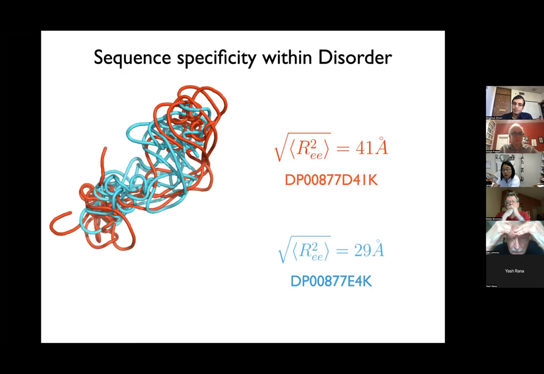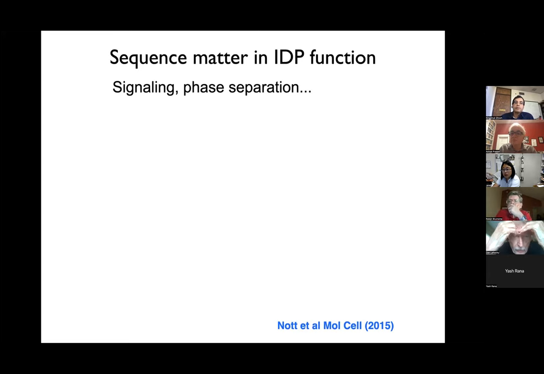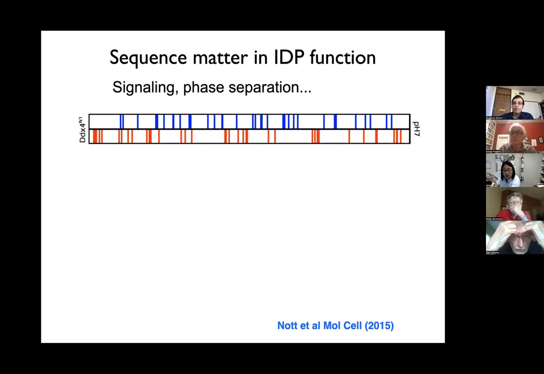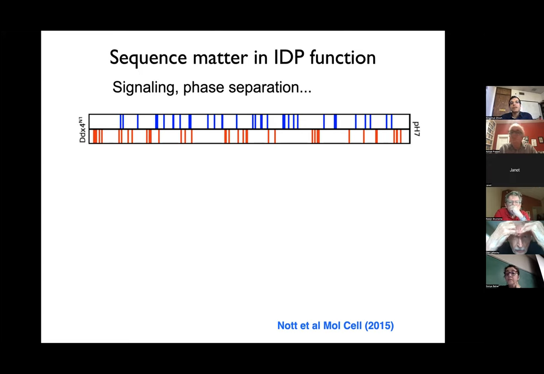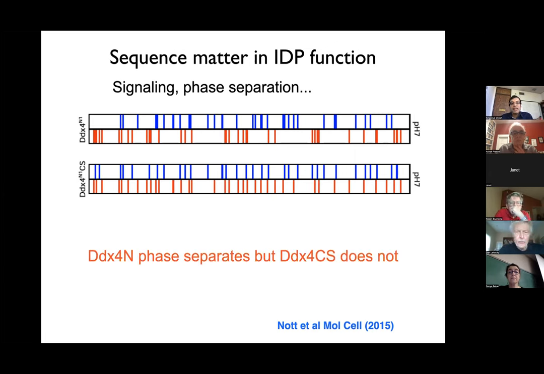You can see there could be a wide difference in size. And what I also want to say is that this sequence context — in terms of size and conformation — is also important for function. IDPs participate in signaling and phase separation. Here is an example: this is a wild-type protein where the red and blue lines are the plus and minus charges. They also created a charge-scrambled version with the same number of each charge but shuffled in different order, and basically what happens is the wild-type sequence phase-separates and the charge-scrambled one does not.